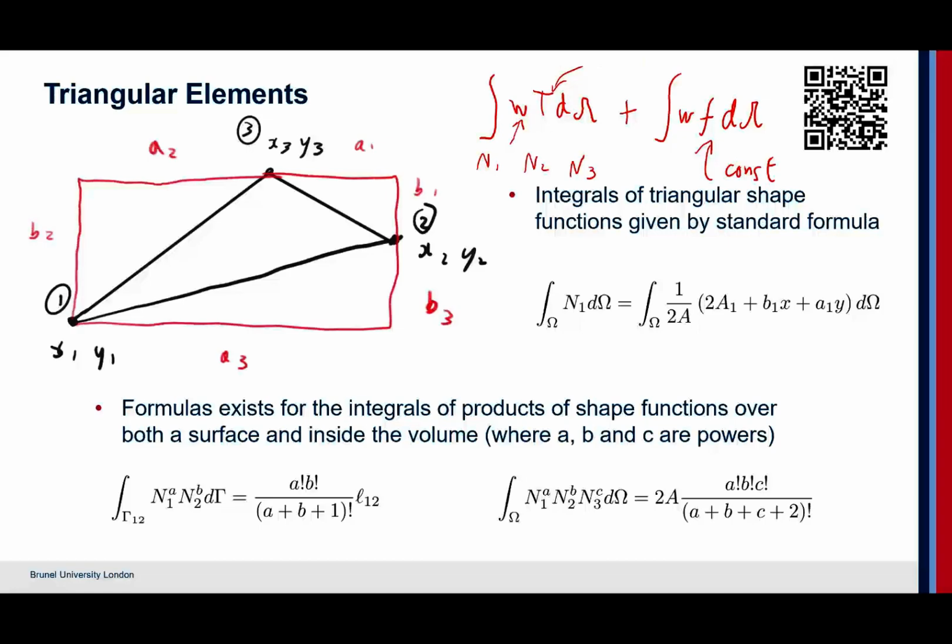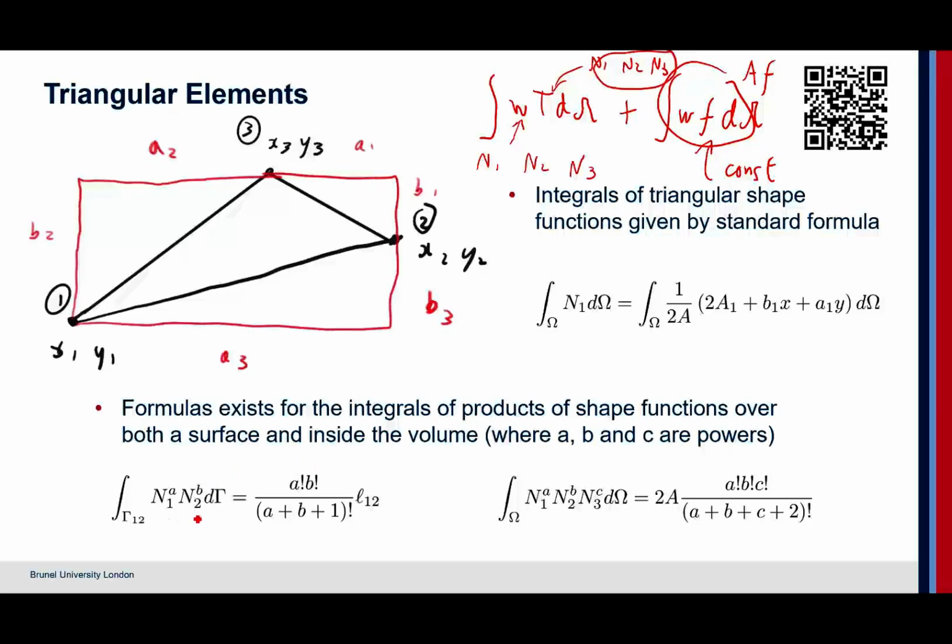One of the reasons for using a triangle is that we have exact forms that give us the expressions for this. I'll show you this in a sec, but essentially, if you work through the mathematics, you can show you end up just with the integral of the area for this expression. So the integral of just the constant here ends up being basically an area times f. The integral of the product of 2 shape functions is given by these expressions here.